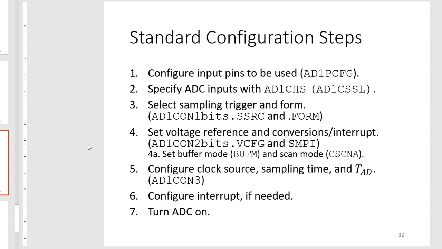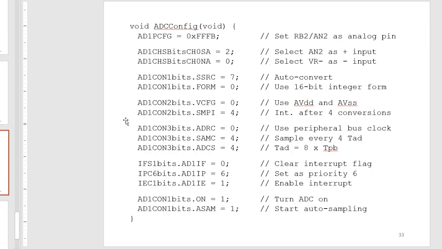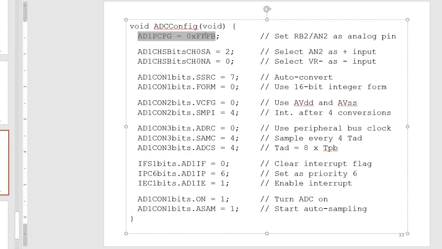So as a simple example, we have a sample code here. First, we set RB2 or AN2 as an analog input pin. Then we select AN2 in channel select A, and we set VR minus as our negative input.